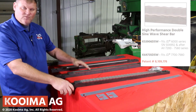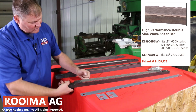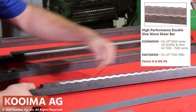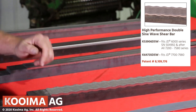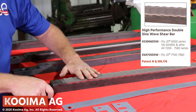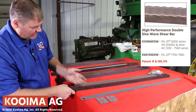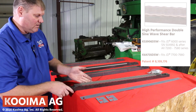Our last bar is the double sine wave bar — it's a new invention we've come out with the last couple years. As you can see it has the swirly sine waves on it, and this design is patented. It has more cutting surface — if you string it out it's got more cutting surface. The reason a lot of people like this bar is when material comes through and gets chopped, it gets held. So your length-of-cut consistency goes up incredibly when you run this bar. It's got all the carbide on it all the way through the top, and when one side is worn out you flip it around and use the other side.